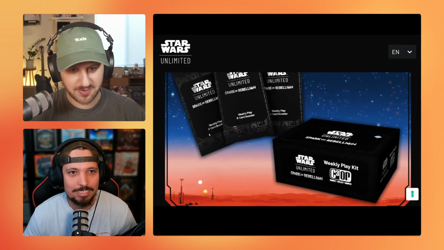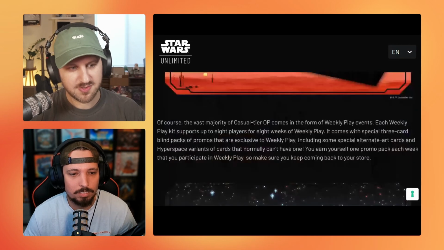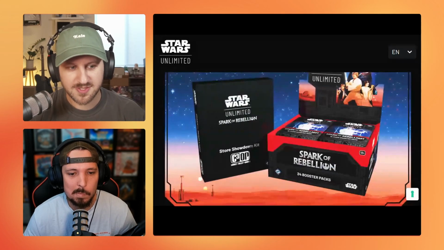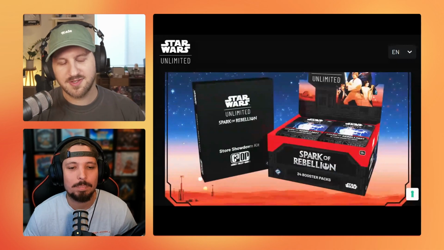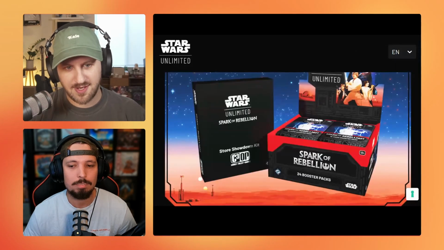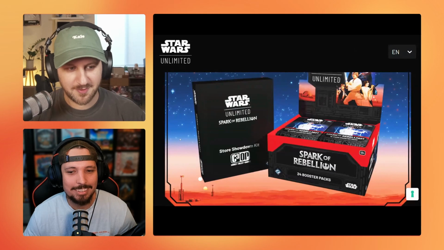So that's the weekly kit, and then we've got the store showdown kit. This is support for 32 players. You get a participation promo just for showing up, which is a card, Takedown, which is new. I'll pop that in right here, and another promo for top 8 that we haven't seen yet. Nice. Okay, speculate away.